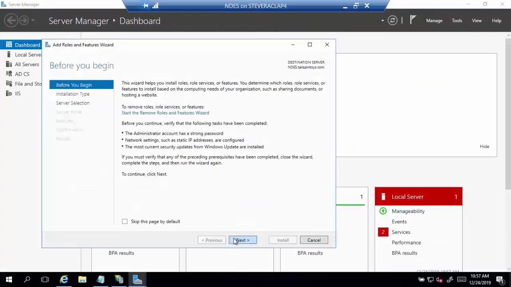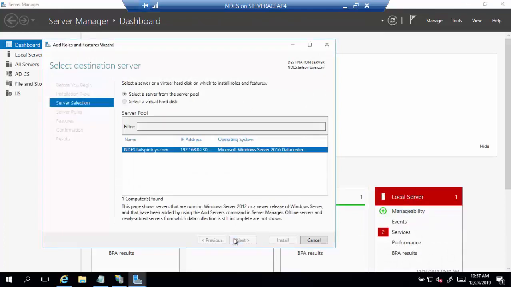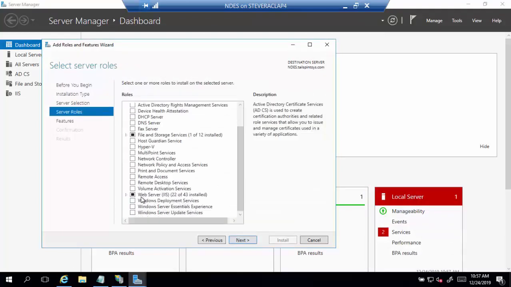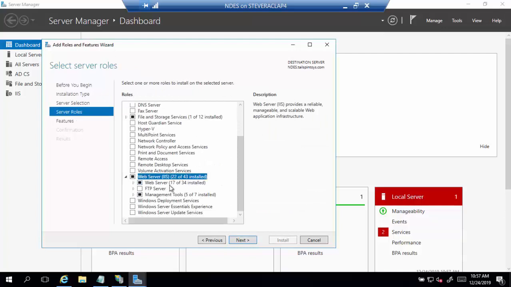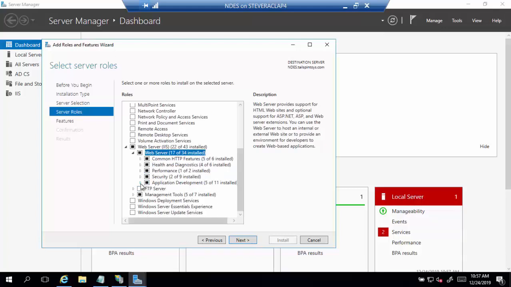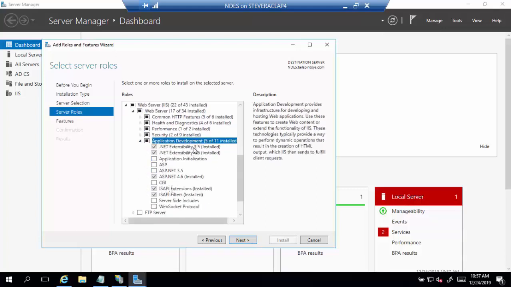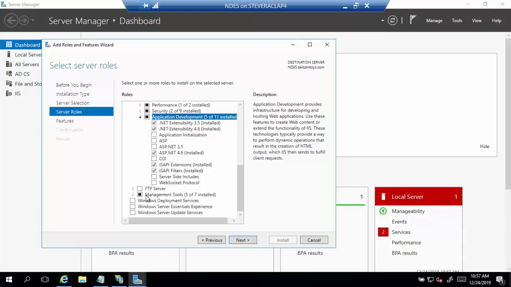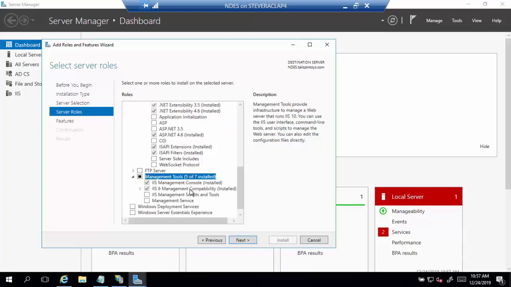And on my web server, I want to make sure under the web server that for application development, I do have .NET 3.5. .NET 4.5, you'll see in the docs, I have .NET 4.6, which is fine.